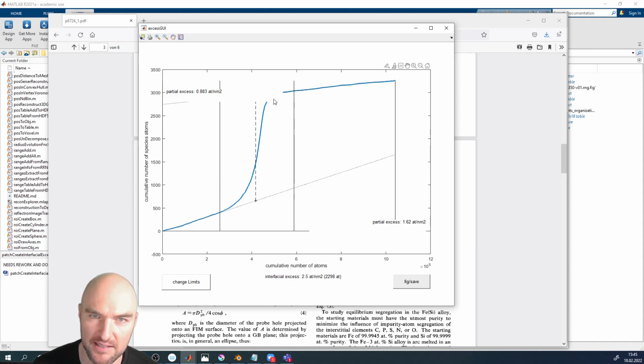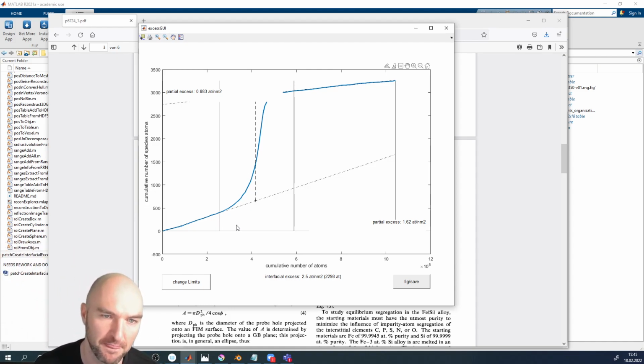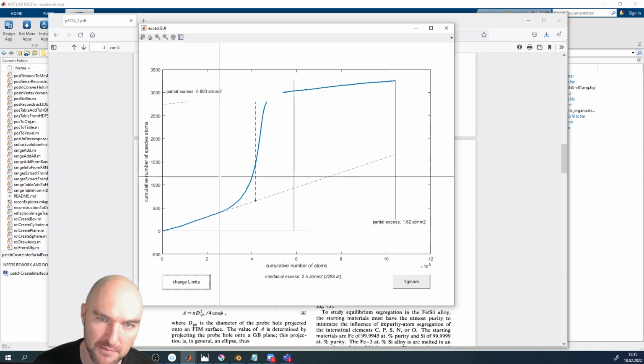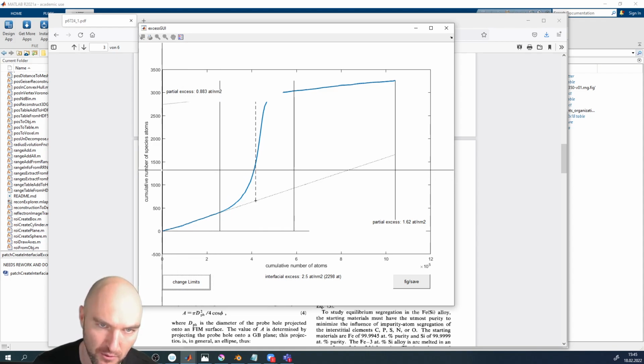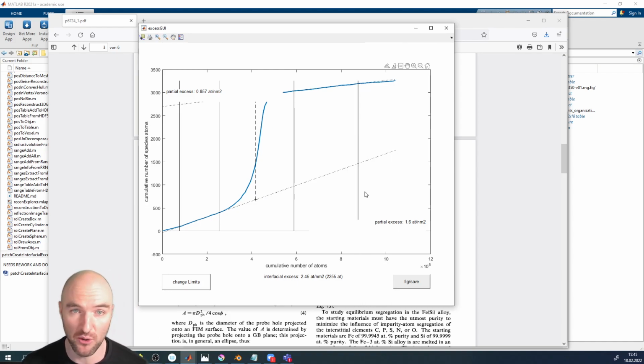Obviously, the axis hasn't changed very much. There was already a pretty robust determination because we have a very clear axis and very clear concentrations on either side. By the way, if you click somewhere near the border, the second limit of the determination is just at the border. So I can click here and move the second limit here, and now we've got the linear approximation in this area. Again, the change is in the third digit, so maybe not that relevant. And we can also move that one here. And that's actually all there is to determine an interfacial access using our toolbox.